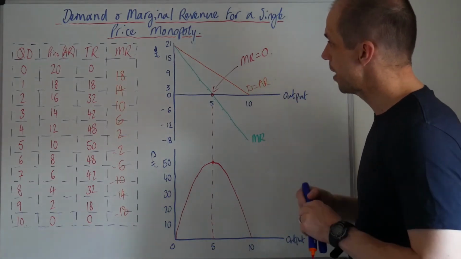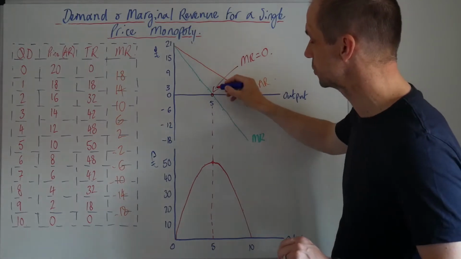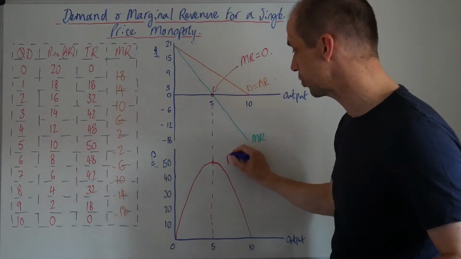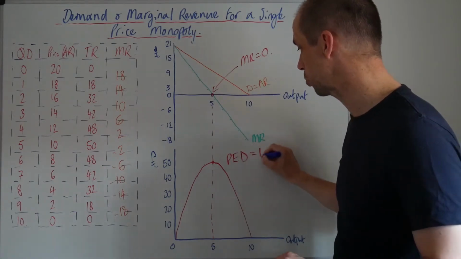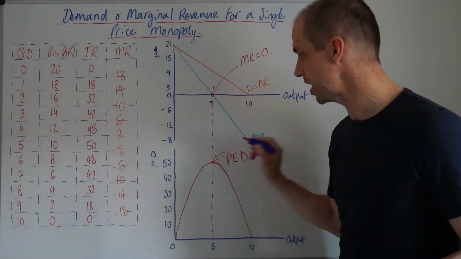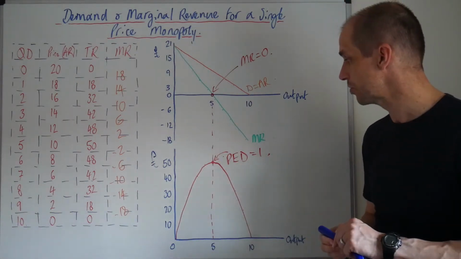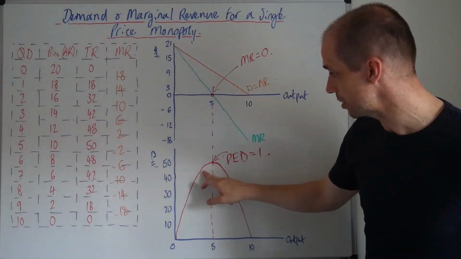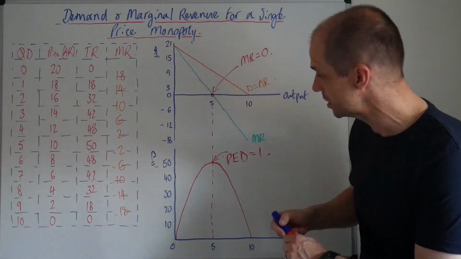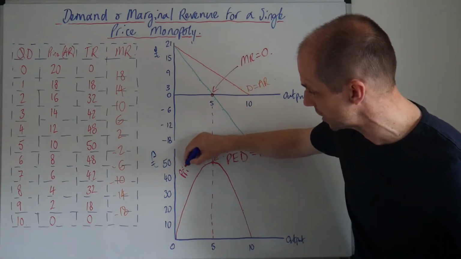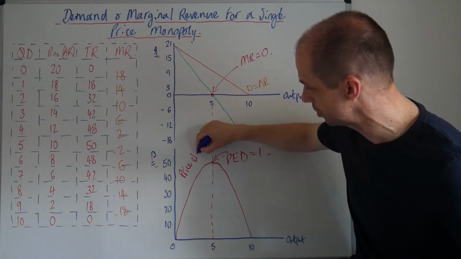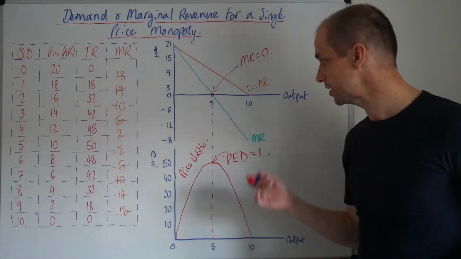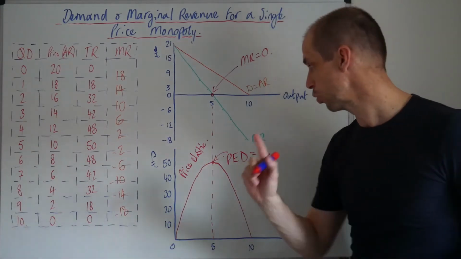Okay, that's good. What's also really relevant to this as well is that when it comes to this point here, this is where price elasticity of demand equals 1. So price elasticity of demand equals 1 at this point. Now, the reason for that is because prior to this, we can see that here we are actually dealing with a price sensitive or price elastic nature of the product. So this is price elastic. So price elasticity of demand is likely to be greater than 1 if we ignore the negative there.